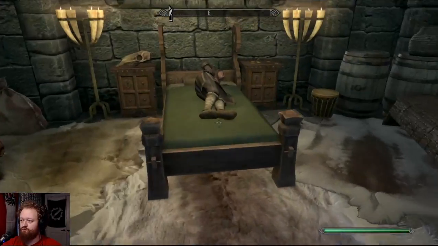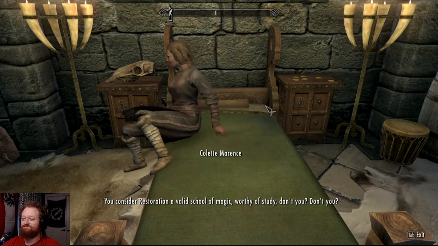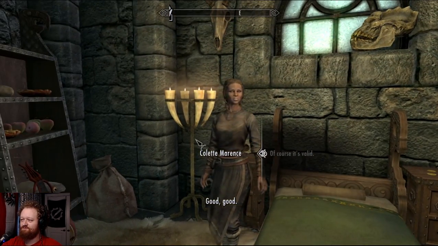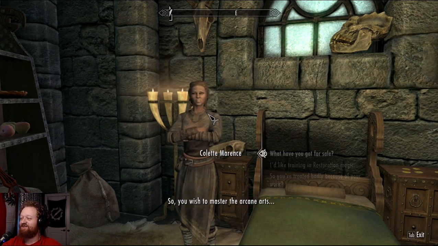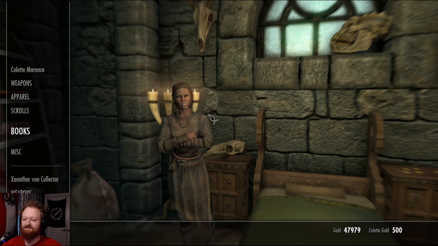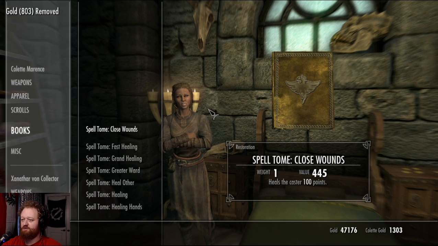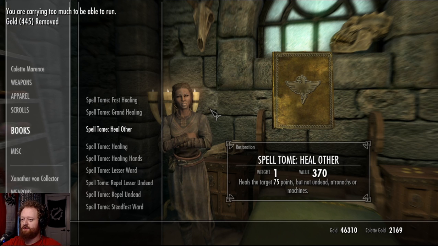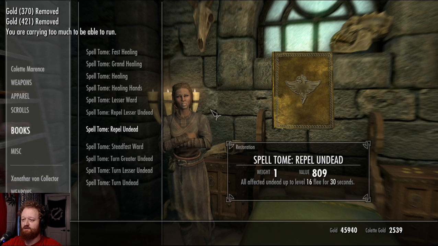You consider restoration a valid school of magic, worthy of study, don't you? Good. It can make life difficult when one's caught. Yes, I'm aware. So you wish to master the arcane arts? Circle of protection, that is good. Close wounds, that's it. We'll get greater ward, we'll get heal other. I think I have healing hands. Repel. Meh.